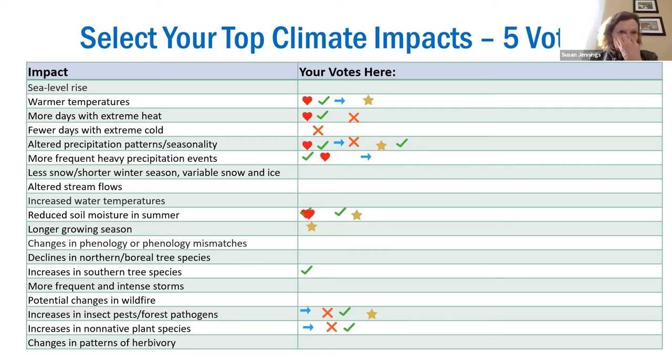I can speak, I'm speaking from Agraria, and the particular project that we're listing is our silvopasture project. But in general, on our farm, increased precipitation has been an issue, with challenges mostly with soil erosion. Are others experiencing that on their particular projects as well? Or maybe you can talk about, Chris, how altered precipitation patterns and seasonality are affecting you? Yeah, I was thinking of it along the lines of reduced soil moisture in the summer and wetter periods during the spring.